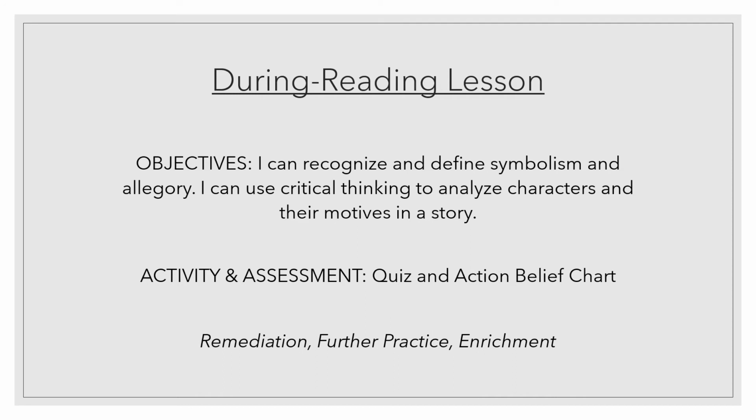The activity and assessment here are a quiz and action belief chart. The quiz is for accountability, to make sure that the students, one, understand what's going on in The Great Gatsby, that they are understanding symbolism and allegory, and that they are doing their part in completing their homework assignments. The action belief chart is so that we can come alongside that state standard of analyzing the complex characters that develop the theme and advance the plot of the story.